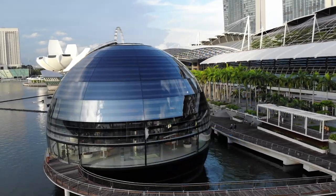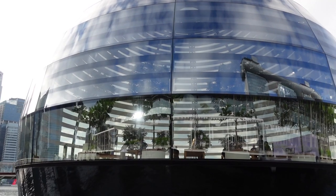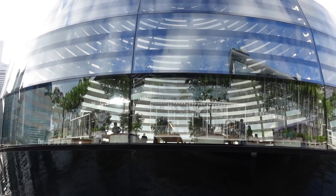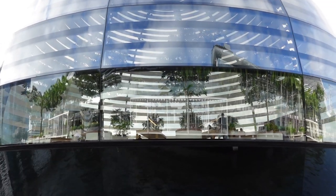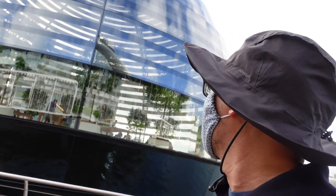Welcome to the Apple Store here at Marina Bay Sands. There's this glass enclosure, just like Jewel, which has 9,000 glass panels. But of course these glass panels are a lot larger — that's why there's only 114 of them. It's also like Gardens by the Bay where you have flora and fauna inside this glass dome.